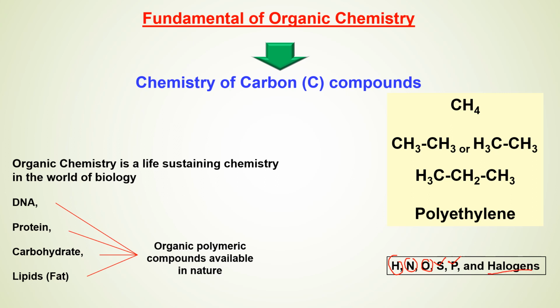Besides this, some metal atoms like iron, like zinc, are found in organic compounds, but they are rarely found. The abundance of carbon is the highest in the case of organic chemistry. So that's why organic chemistry is called the chemistry of carbon compounds, starting with methane, as I have already told. If we go on increasing the homologues, it will end up with polythene, polymers, different types of homologues of carbon compounds.